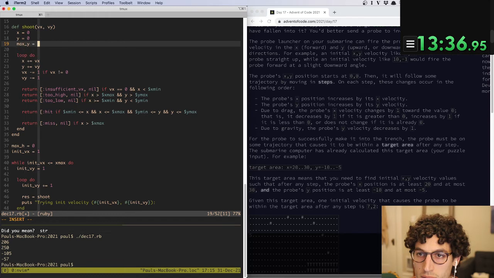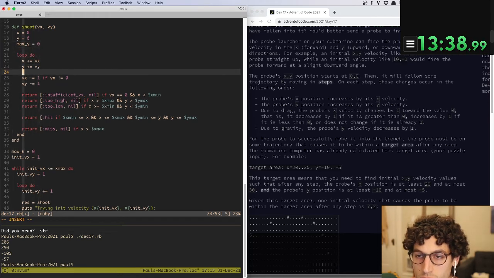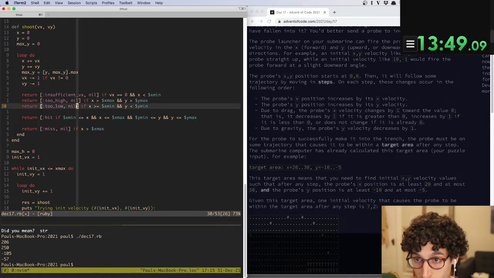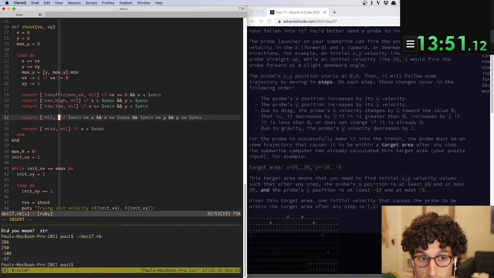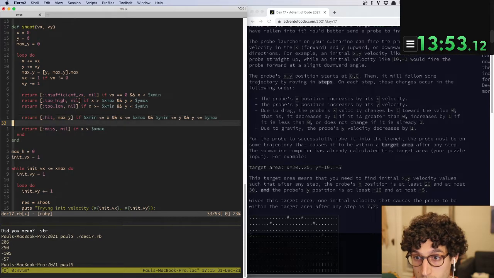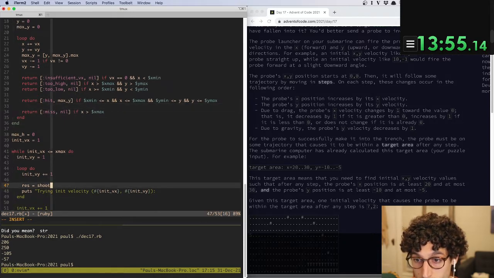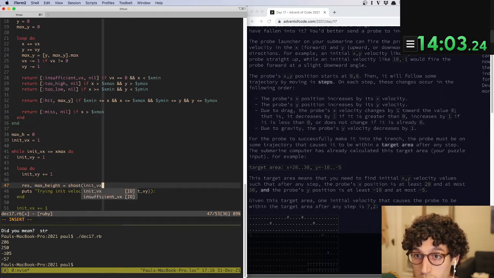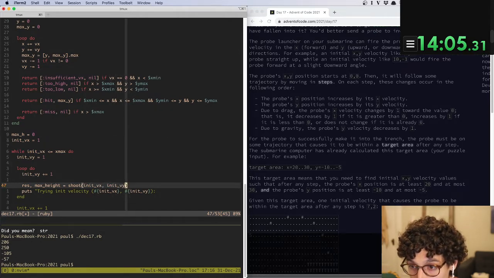max y equals 0. max y equals y. max y equals shoot init vx init vy.